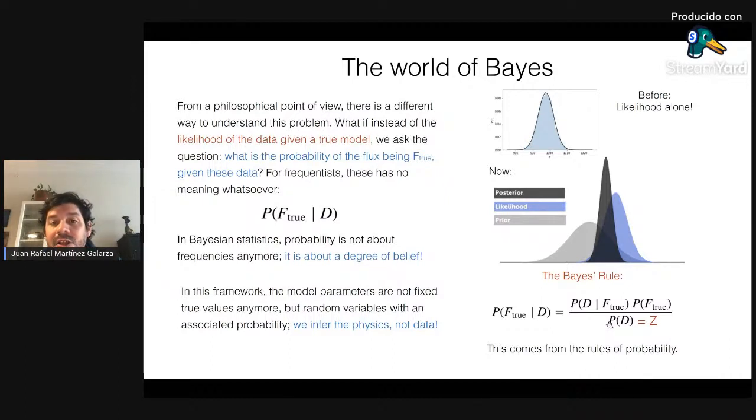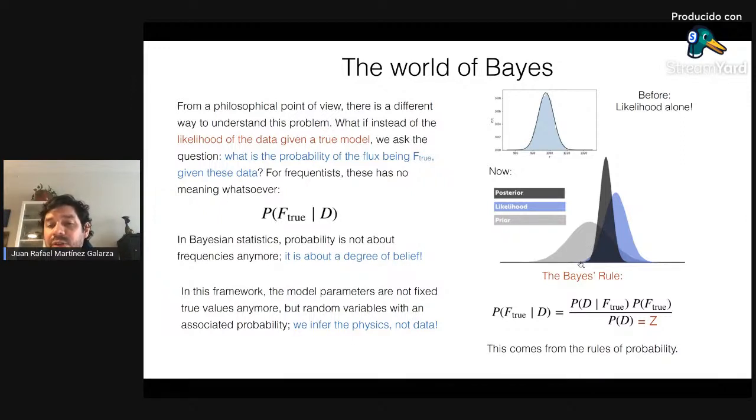And that evidence is important when you are trying to compare models. So basically, if you have several models that could be an explanation for the same data set, then in order to know which model is more likely to explain your data, you need to compare them. And this quantity that basically normalizes the Bayes rule is what you use to compare models. So if you are going to do a fitting exercise where you need to compare more than one model, then you need to use the evidence. The problem, of course, is that both the posterior and the evidence itself are typically very difficult to calculate because you're doing this exercise in a multidimensional space of parameters.